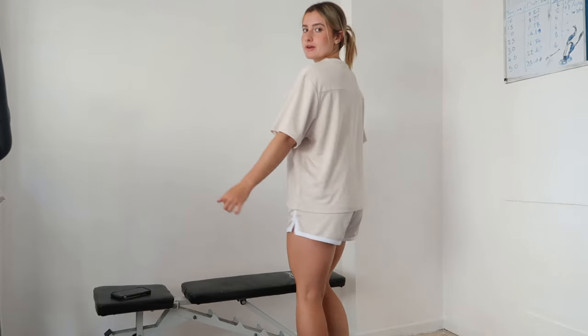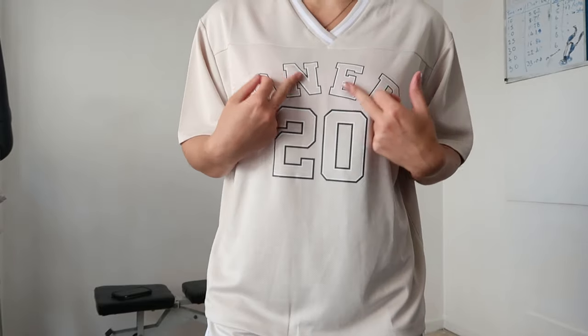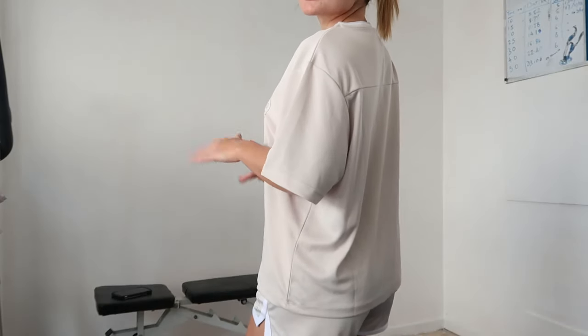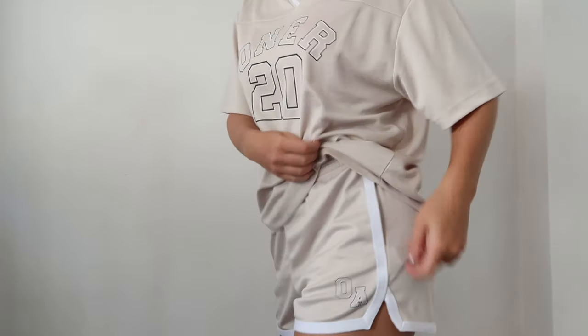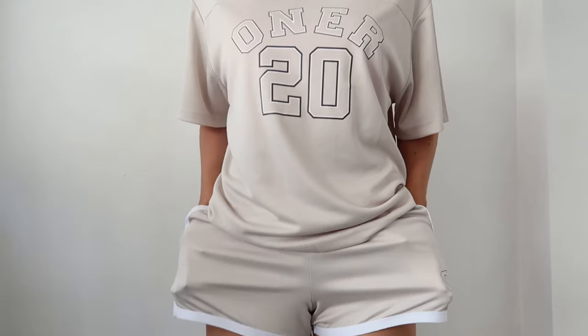You guys can get a more full-length view here — this is how the set looks. I was pleasantly surprised, to say the least. It's giving me a sporty vibe — ready to play rugby, football, basketball, I don't know! The logo is very flashy — we have a big Honor sign and the number 20, which I'm guessing represents the year Honor Active launched. On the shorts there's a little side detailing, pockets which are quite hidden, and the 'OA' on one leg — both sides do have pockets.